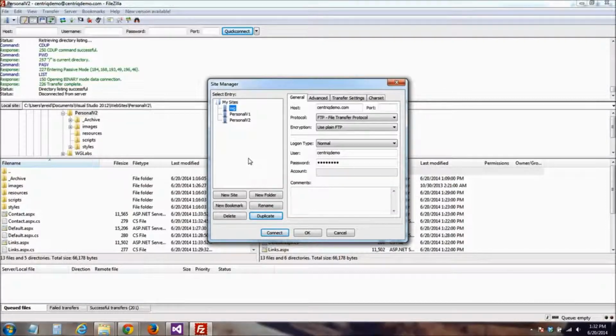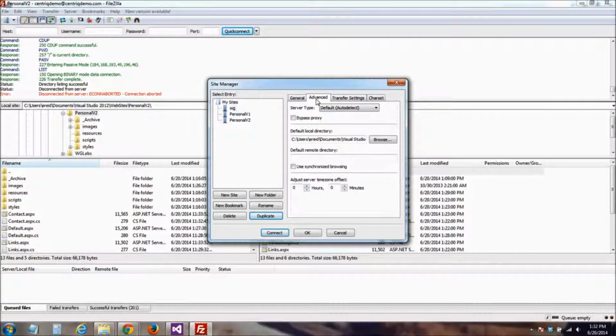We're going to make a site definition for this that represents just uploading content for WG. As one of our sub websites, this is going to have its own folder locally on your computer, and it's also going to be a subfolder of your remote site. So this information on the General tab again is totally fine. We can leave that alone.